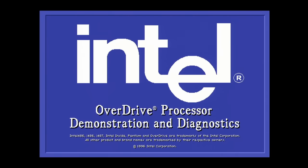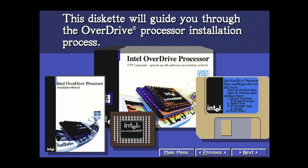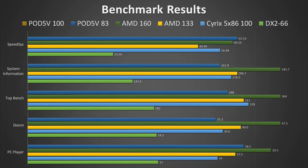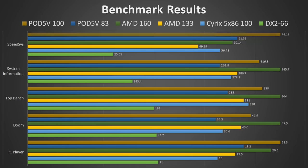I am really happy that the Pentium Overdrive completed all synthetic benchmarks at 100MHz. Could it be that I rescued a rare CPU that is capable of operating at 100MHz while leaving the voltage untouched? We will find out later, but for now let's quickly go through the results. In PCPlayer, the Pentium Overdrive finally beats the AMD CPU by delivering almost an additional frame. Doom remains a challenge and the fastest clocked AMD chip remains on top, but the Overdrive overtakes the Cyrix 5x86 and the 486 DX4-133. We see similar results in TopBench and system information. But the biggest surprise was delivered in SpeedSys — the Pentium Overdrive smokes the competition by scoring over 74 points, 14 points more than the AMD clocked at 160MHz. Those results are a testament that this CPU should be clocked at 100MHz, a feat that is not easily achievable because even my CPU is unfortunately not stable at this frequency.